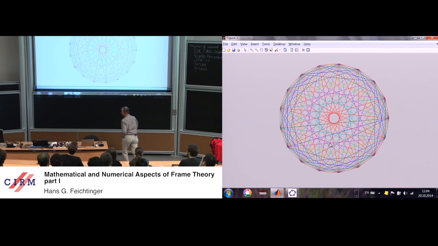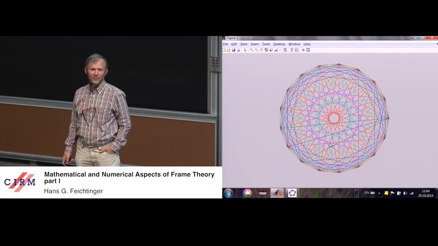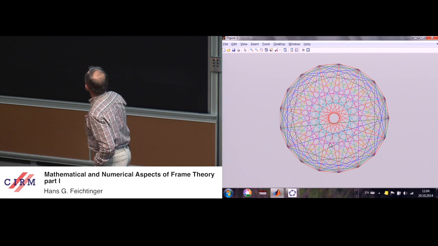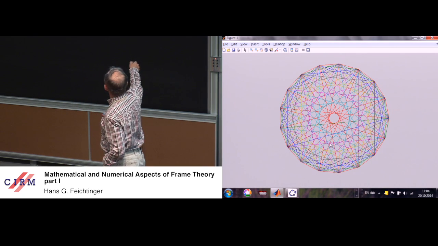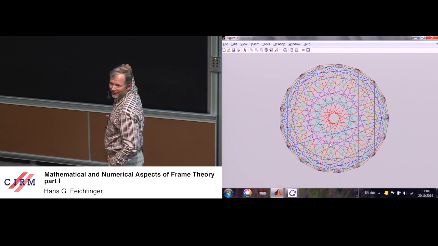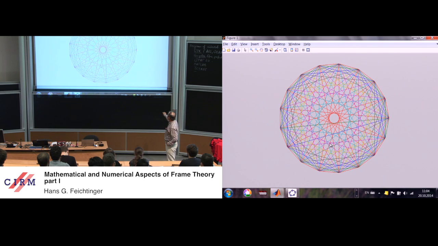Now maybe I should take the pointer. So the first column, actually what is the first column? The first column is the FFT of constant 1. That's 1, 1, 1, 1. So that's a point marked 17 times. You don't see it. But this next one is starting here. The red line here is starting here, going here. Probably it's not the second, but the last line because it's still visible. And you see that it's going up to here, but it's not closing.